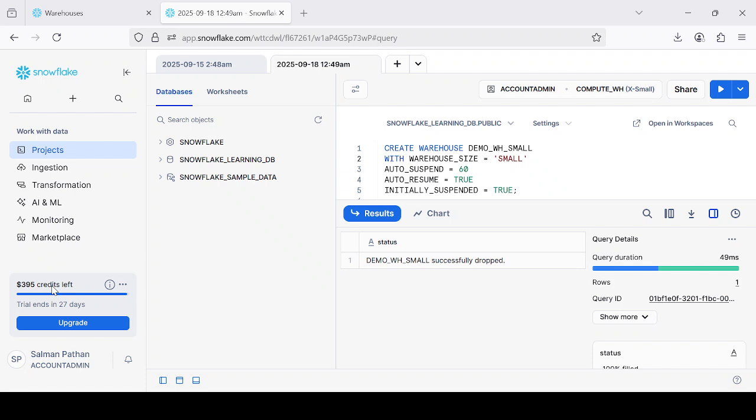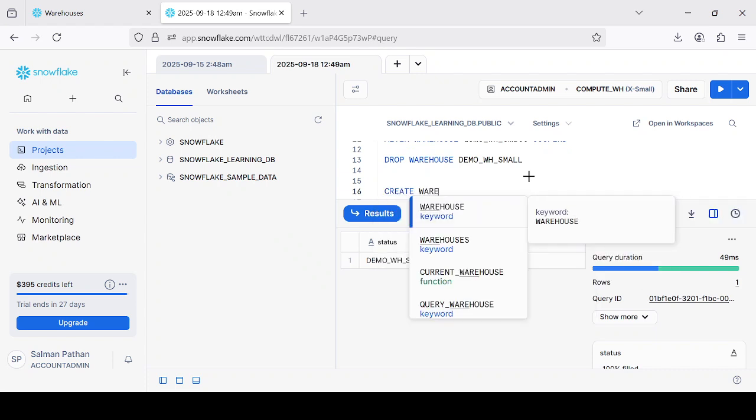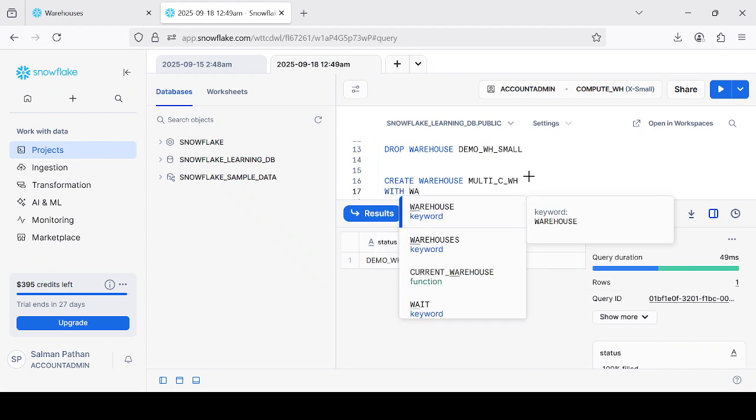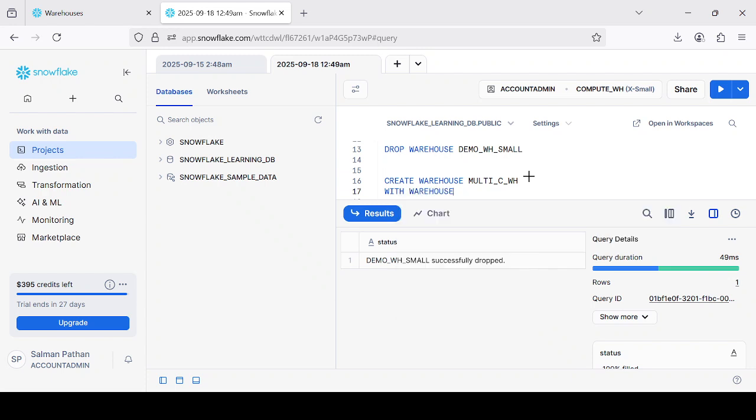Let me create the multi-cluster warehouse. Create warehouse multi_c_warehouse, multi-cluster warehouse, with warehouse_size, I would say small only, and the start.